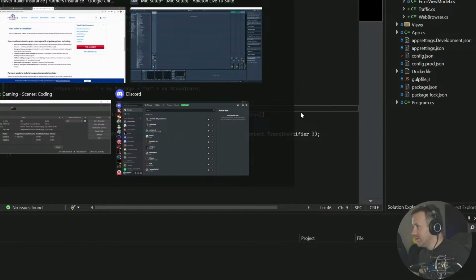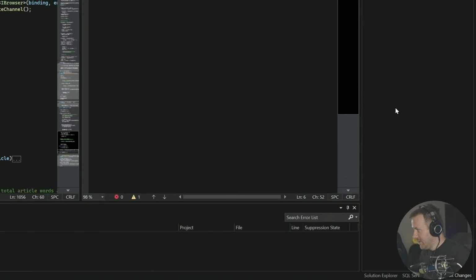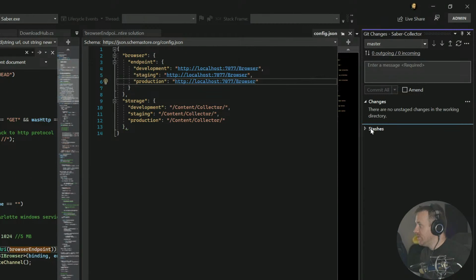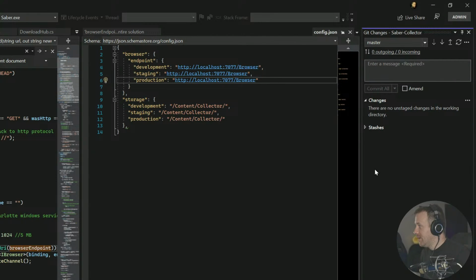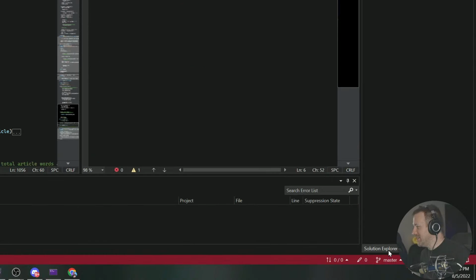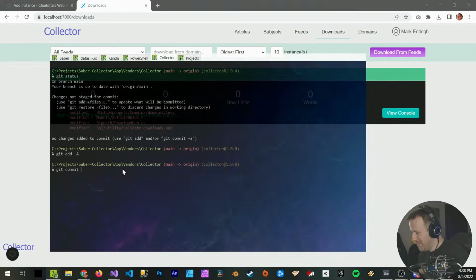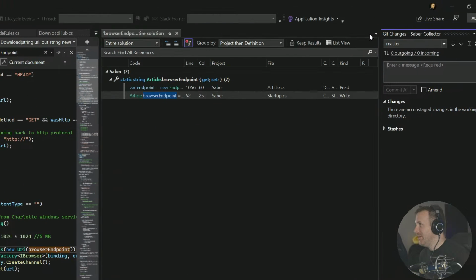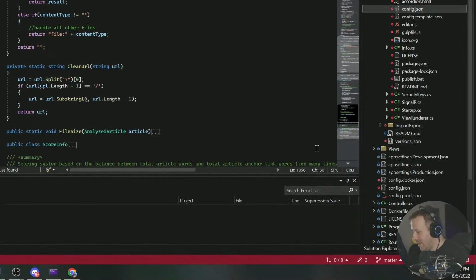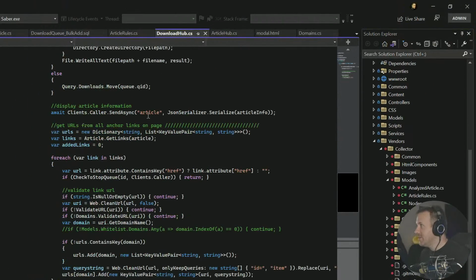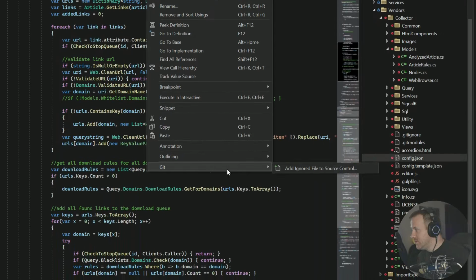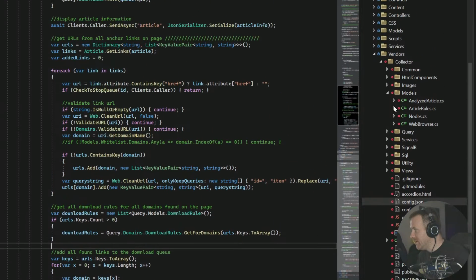Well, let's look at our code real quick. Luckily, Visual Studio will show, what? Oh no. It only shows get changes for the root of the website. That's so dumb. Anyway, I know what I'll do. I'll just go to my downloadhub.cs and do a little git thing here. Where is it?